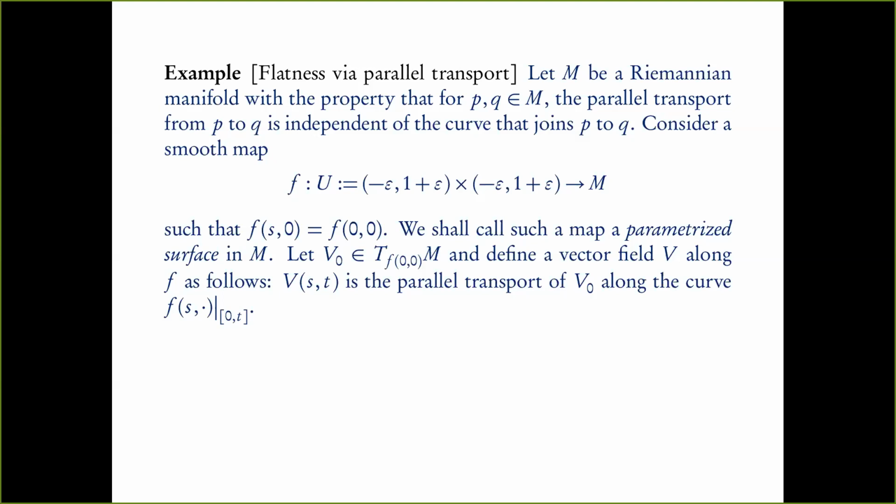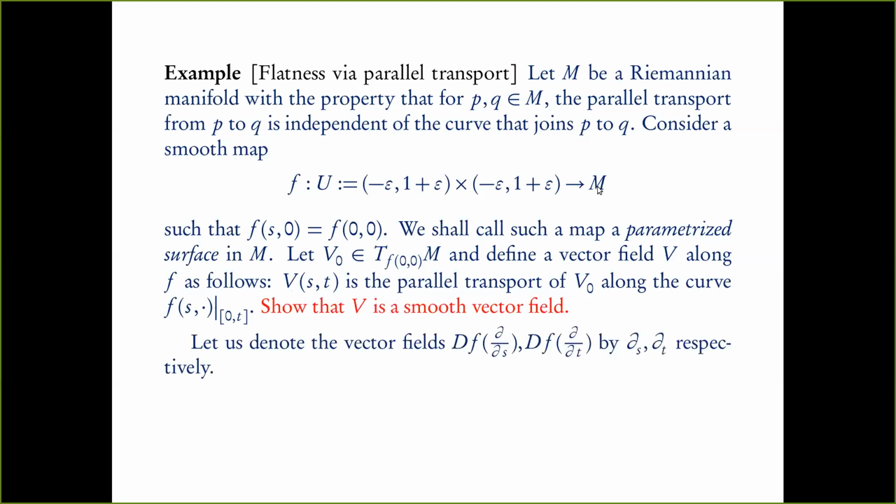Right? So I'm going to define a vector field, which is simply: take v0 and parallel transport v0 along the curve f of s, t. So the point is s is fixed, and you define the vector field V at the point f of s, t to be the parallel transport of this fixed vector v0 vertically up. So vertically up in this box, but that means moving vertically up in its image in M. Okay? So you'll see a picture soon enough. So let me just show you a picture.